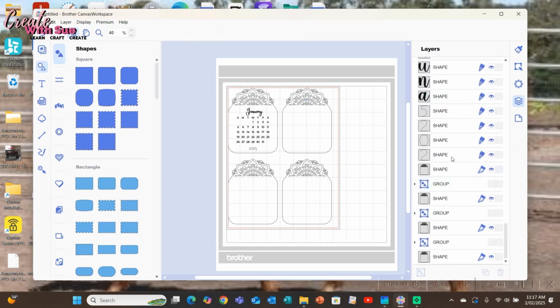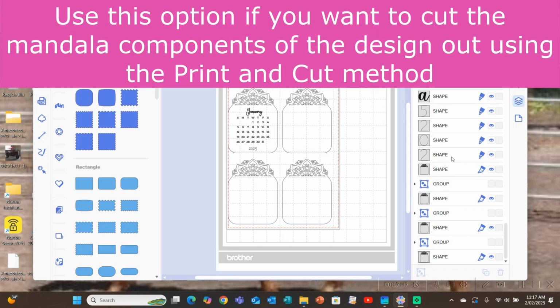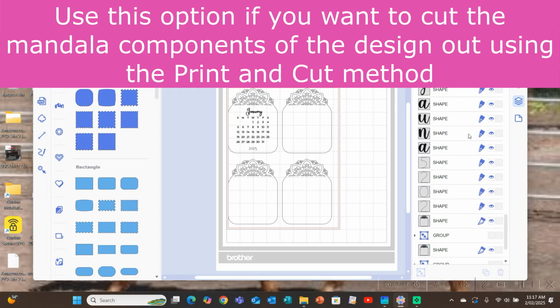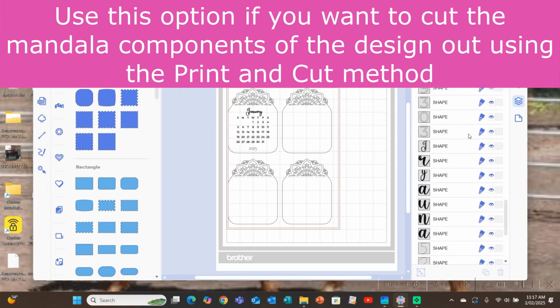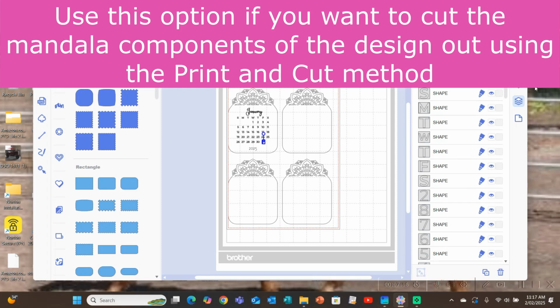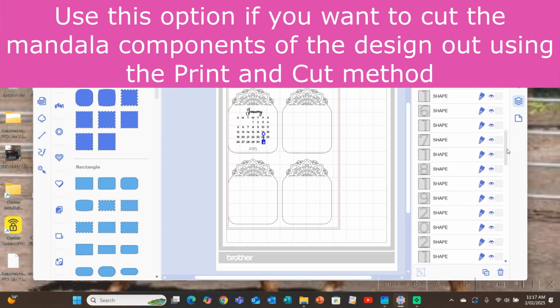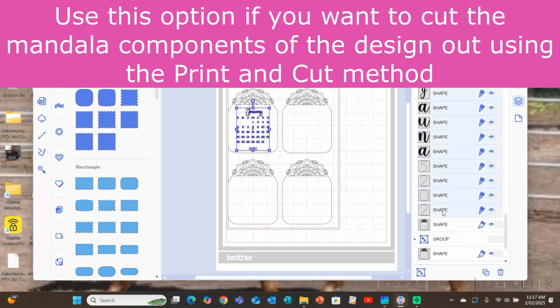I can't remember actually whether I did hide it for all of them. You can just not do the draw once it's sent over to the machine. If you don't ever select draw, it won't do that step anyway. So you can avoid doing this if you don't want to do this part. It's up to you. However, if you've left it to cut, it will cut the shapes out. So we don't want to do that.